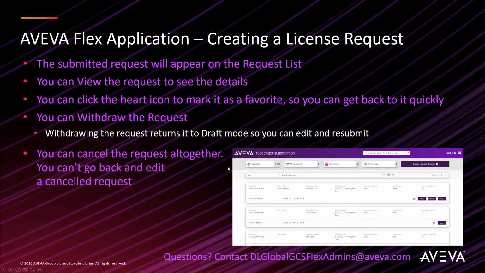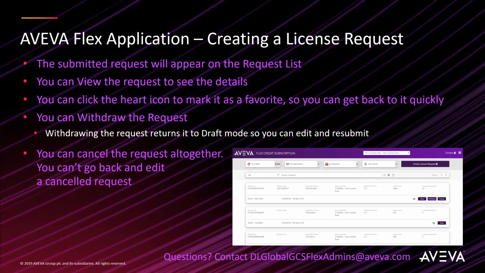Once you submit the request, it'll appear on the grid, and you can view that and see what you ordered. You can withdraw it if you need to withdraw the order and maybe add some things, take some things off, change it, and then resubmit it. In that case, the license administrator will get an email saying that it's withdrawn, and he won't process that order.